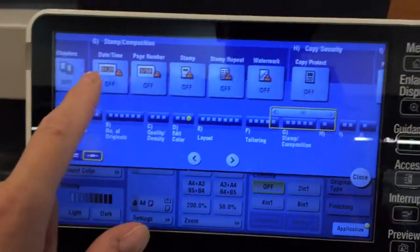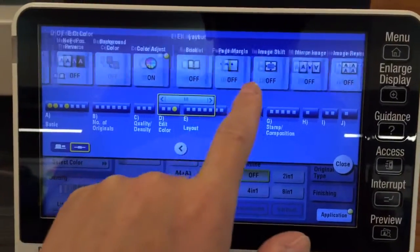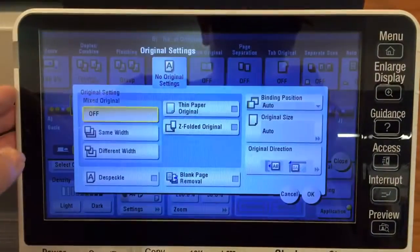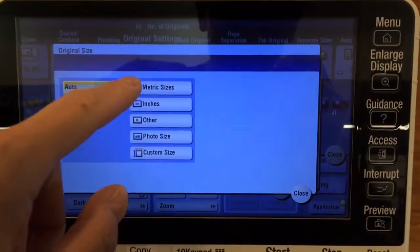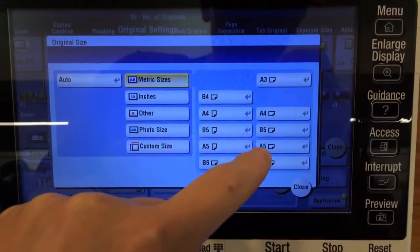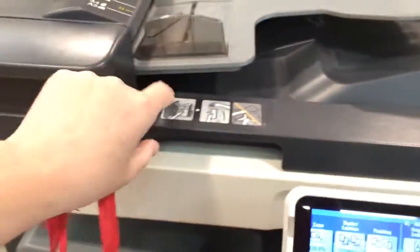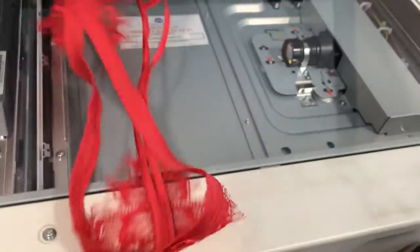Even an experienced operator like me is getting confused with all this feature clutter. Sheesh, where is it? Number of originals, number of original settings. That's it. Why do they put original size under that? That's confusing. It should be under just original size. All this complexity, a normal person can't do this, even I get confused. Silly, stupid copier design. Call it the 21st century, 2010s, shame on you all. Shame on you, Konica Minolta.